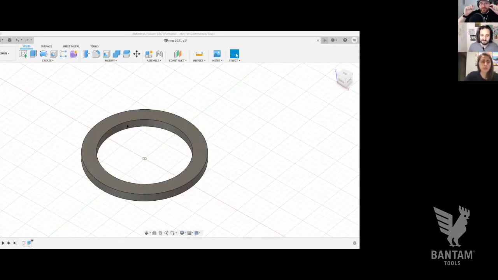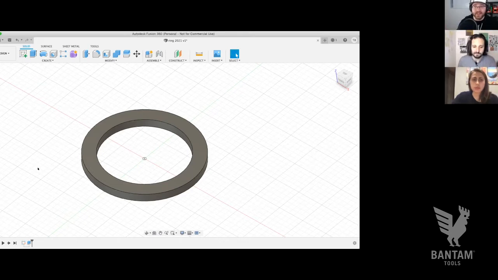Great. So we've got our stock measured. That was a little side tangent we were talking about, considering stock size when we do our design. Tony, you've already extruded out and created the ring, so we've got that shape ready to go, and we've done a very basic design with CAD. The other thing worth mentioning before we move out of the design workspace is that you can also just work with shapes and use other tools in here to actually sculpt and bring it down and cut stuff down.